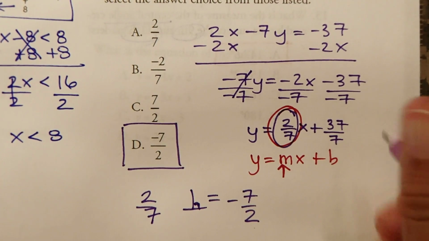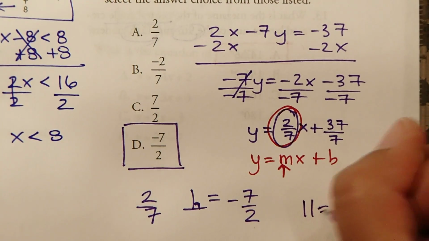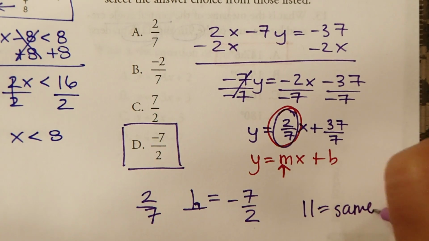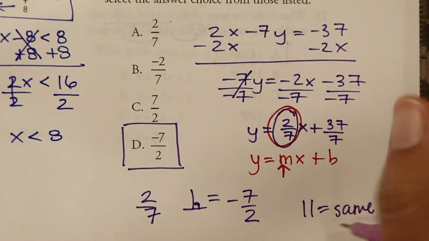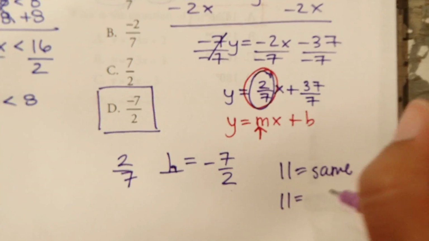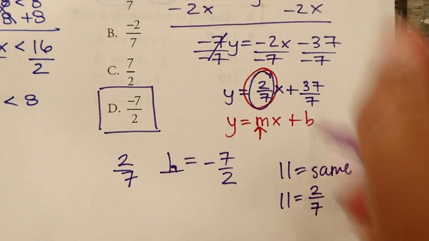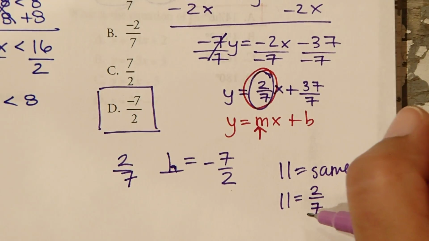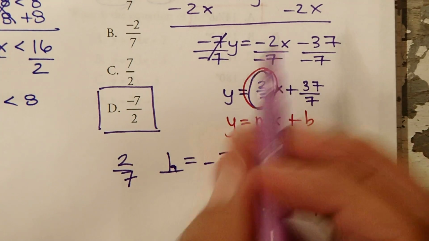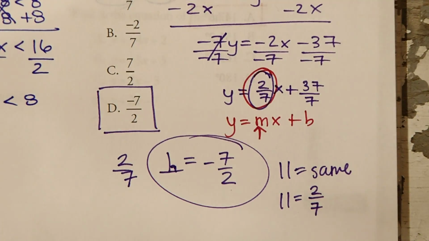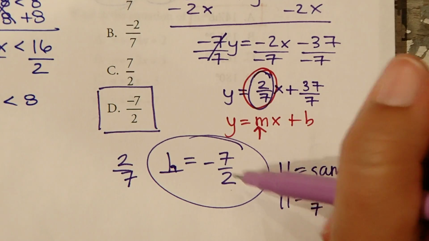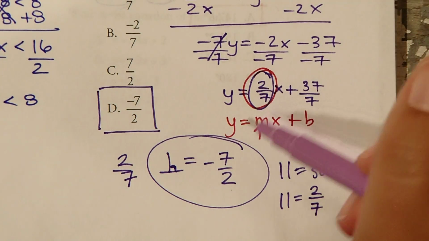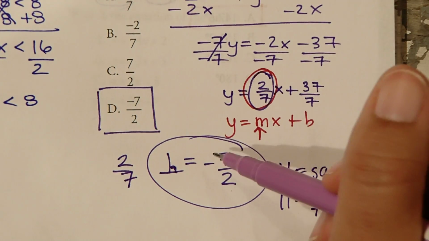Parallel slopes, just as a review, parallel slopes equal the exact same. So if this was asking for the parallel slope, it would equal 2/7. It'd be the exact same as the original function. But in this case, we're looking for perpendicular, which is the reciprocal with the opposite sign. So if it was negative, it becomes positive. If it was positive, it becomes negative.